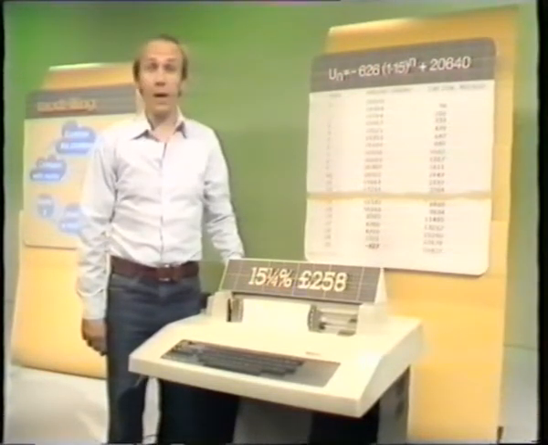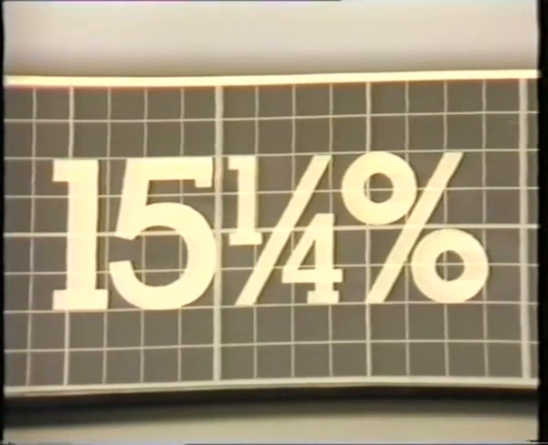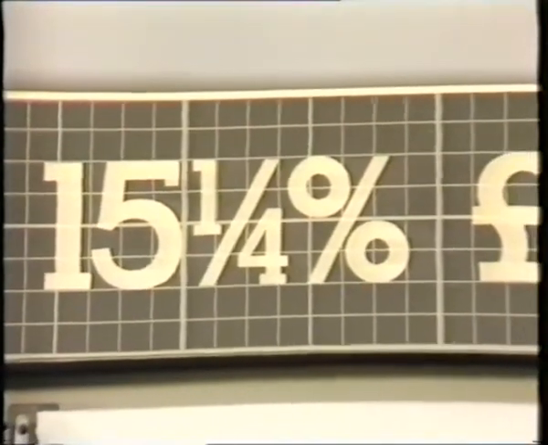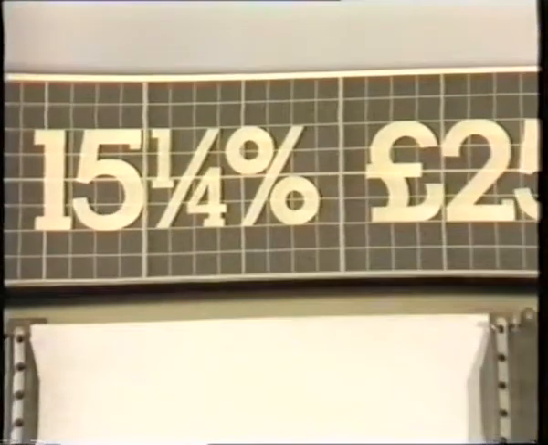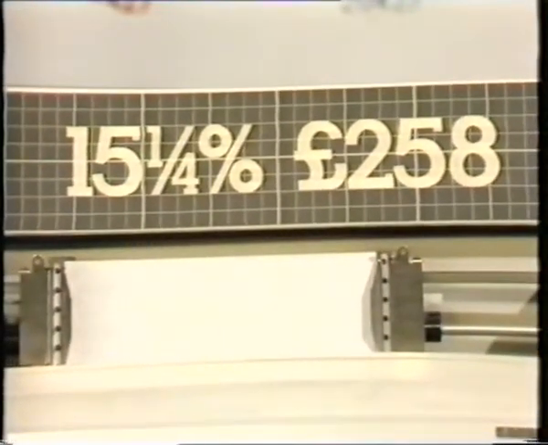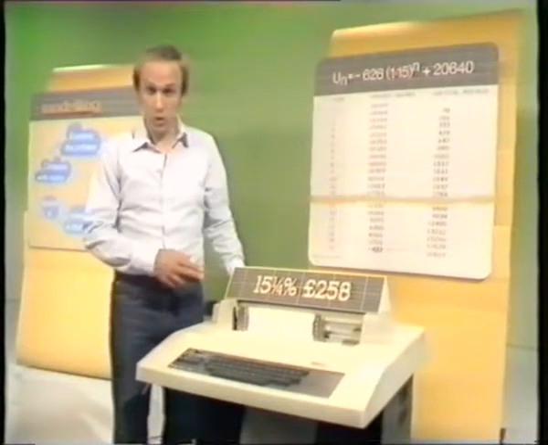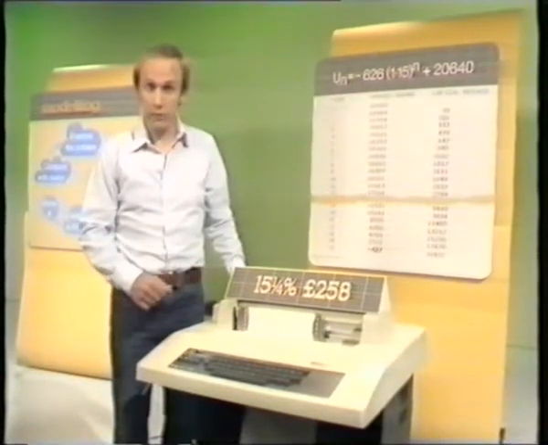And what we're going to do now is to see what happens when we up the interest rate. Well, the smallest practical increase is 1/4%. So let's see what happens to the figures if we keep paying back the same monthly amount of £258. Now remember, the Building Society may not in fact let you do this, but you've been warned. This problem's ill-conditioned. A small change is going to have a large effect.